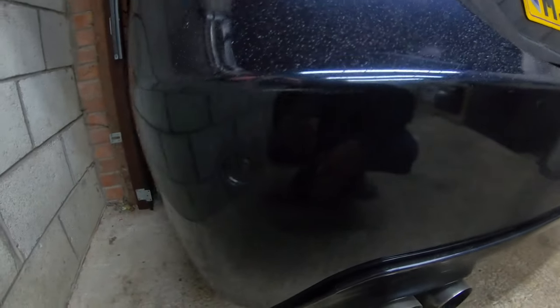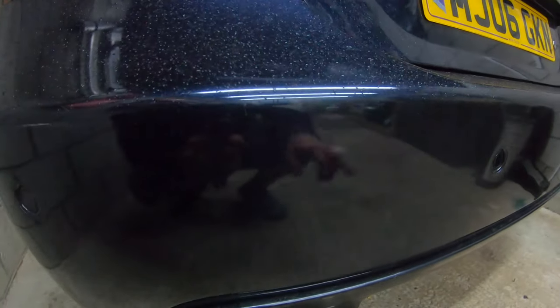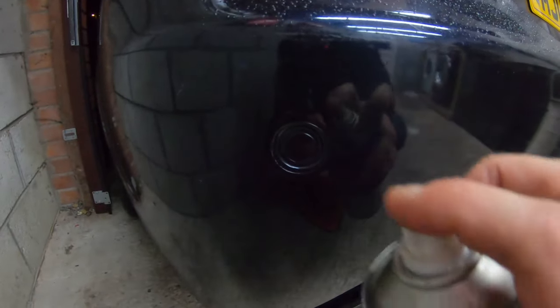Now we're at the rear. What we're going to do is spray all the rear ones as well. We're just going to spray every single one on the rear and clear them. As you'll see with the rear, you spray it in there and then you want to clear it out and make sure it gets all into the sensor itself, because you want to dry out all the moisture. Spray as much as possible in there and then clean it all off. Do the same for each one along the rear — spray again and make sure you clear it all out.